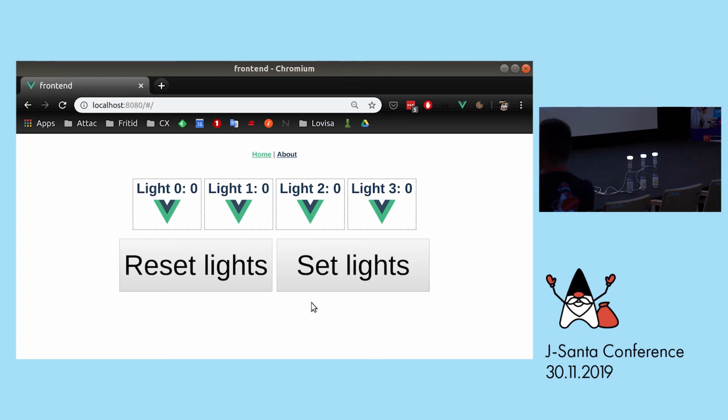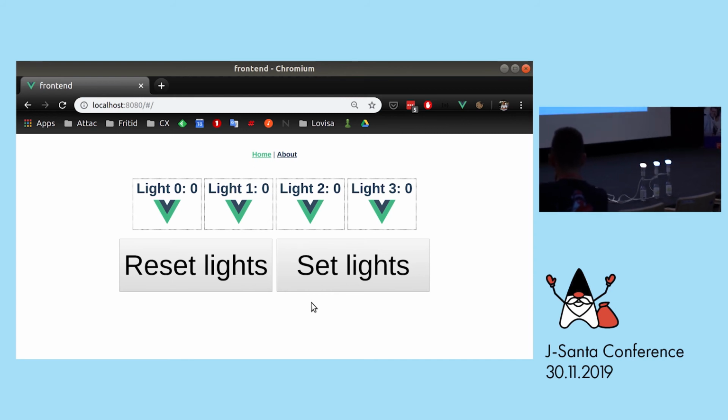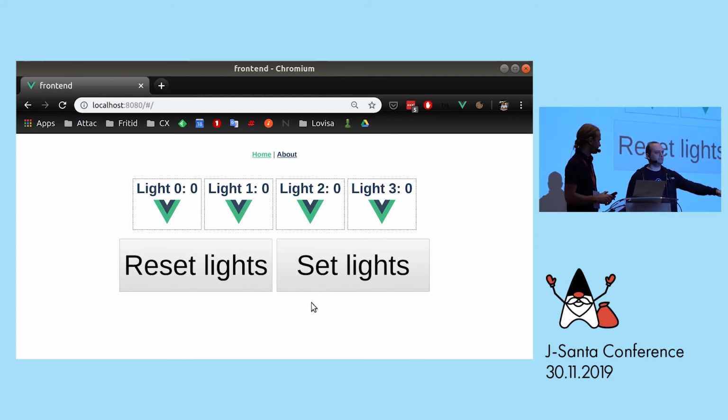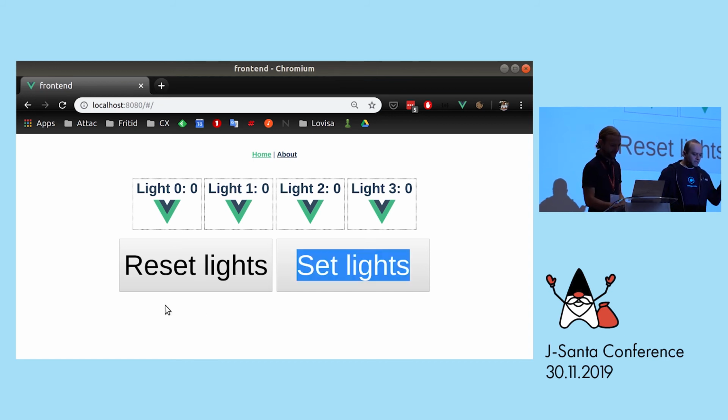Yep. And then the gateway talks to the weather service. And the weather service hopefully returns the weather forecast. If not, we get the current time, and then we transform that into how much light we should have, and then it pushes on to the light bulbs. And for demo reasons, we added a little bit of randomness to that. So whenever you do set lights, the lights will change a little bit. Because, well, temperature doesn't change much during a talk, hopefully.